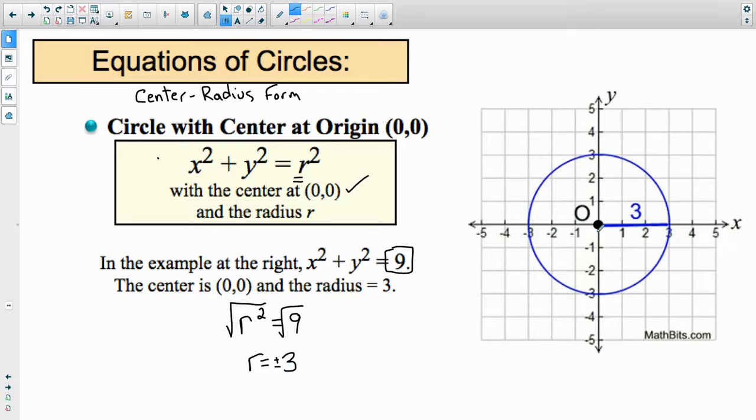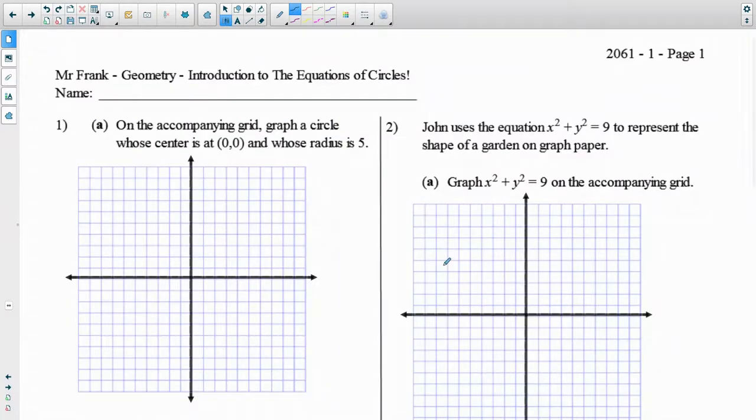So you can see that if we go to 0, 0, and on our x, our radius is positive and negative 3, we're going to go positive 3, we're going to go negative 3. And then for our y, we're also going to go positive 3 and negative 3. And then we can just take our compass out and very simply draw our circle. So this circle right here with 0, 0 as its center and a radius of 3 has this equation: x squared plus y squared equals 9. It is that simple.